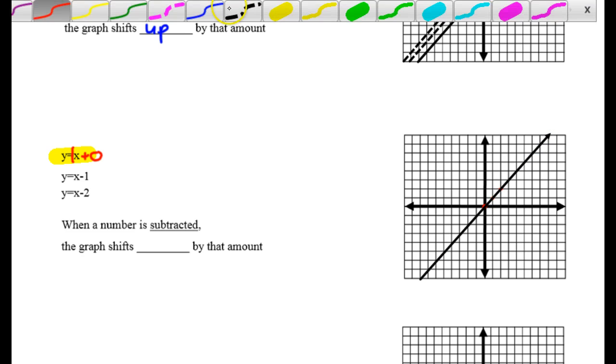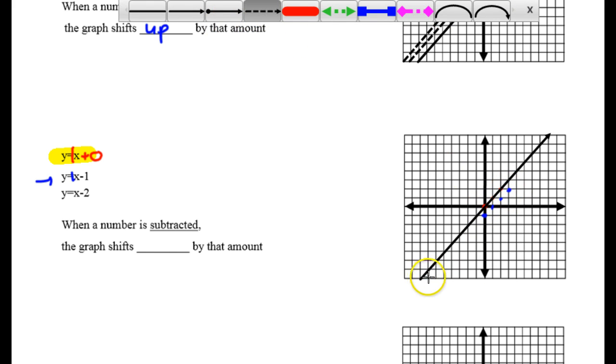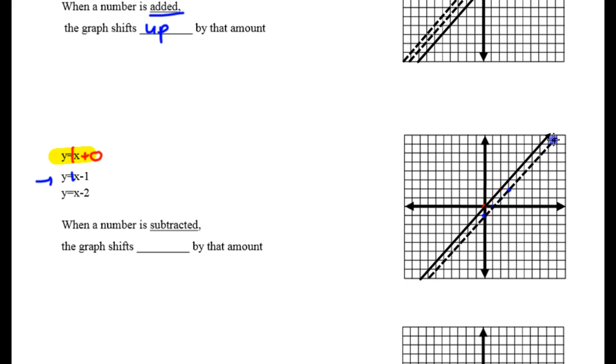Now let's transform it or change it. Now here's the first one here. Now it's y equals x minus 1. So the y-intercept is negative 1, the slope is still 1. So now I'm going to start my graph at negative 1. That's the intercept, but the slope is 1. Up 1 over 1, up 1 over 1. Now let's graph this one. So that's the new line there.